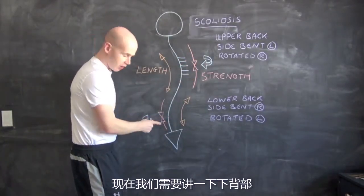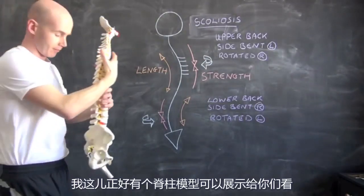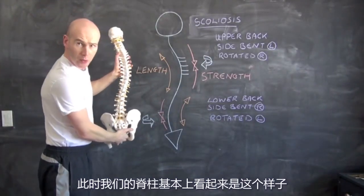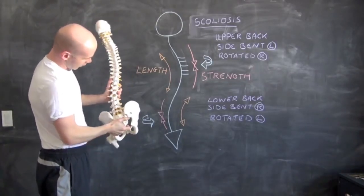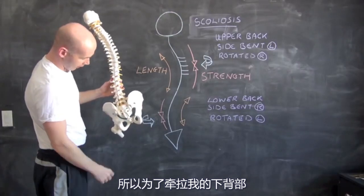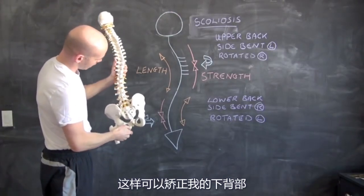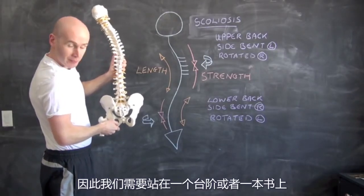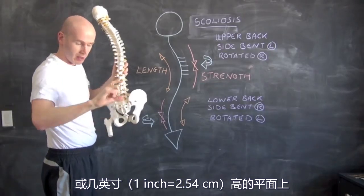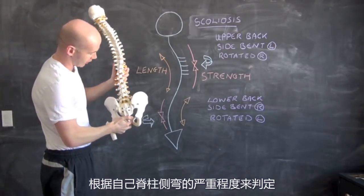Now we need to move on to the lower back. I've just got a spine over here to show you. So essentially, we're like this. The lower back is a little bit bent this way, and the back's bent this way. So in order to straighten out my lower back, what I could do is I could just put something under my left leg, and that would straighten out my lower back. So all you need to do is stand on a book or something about a couple of inches high, depending on how bad or how severe your scoliosis is.